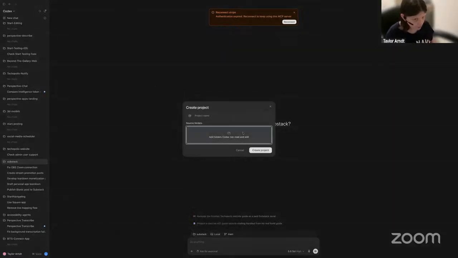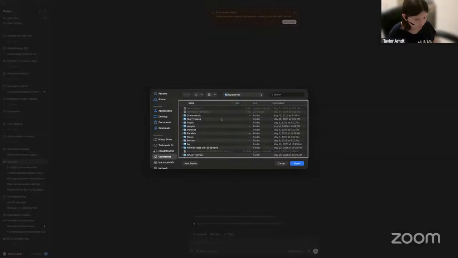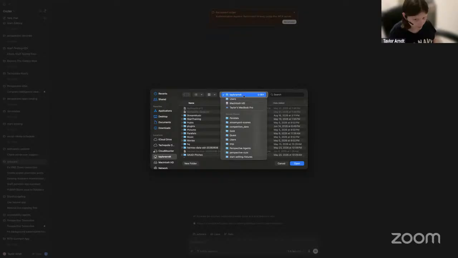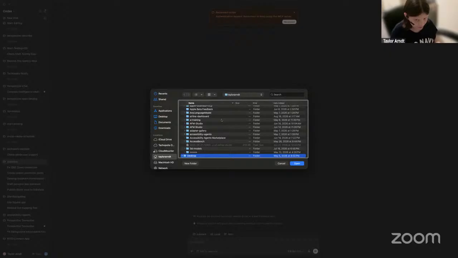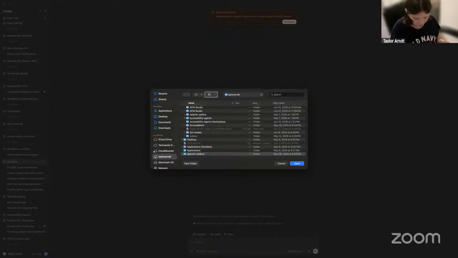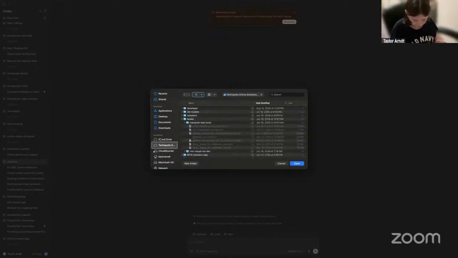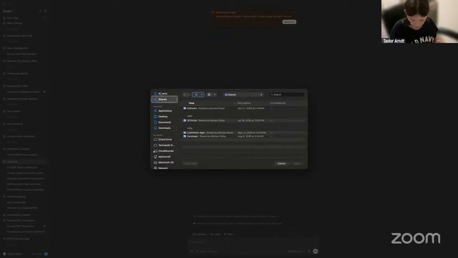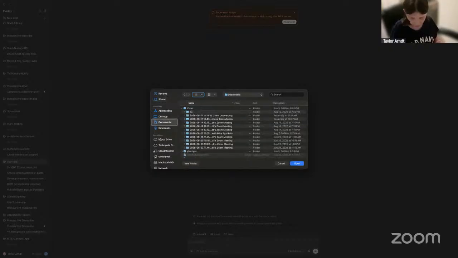Choose source folders. Let's see, checkmark Taylor. Search new folder, list view, desktop. Let's see, Downloads, Documents, Desktop, Applications, Favorites, iCloud Drive, Macintosh HD.